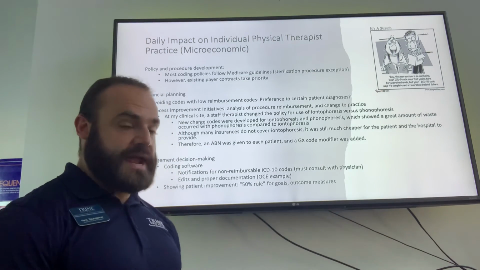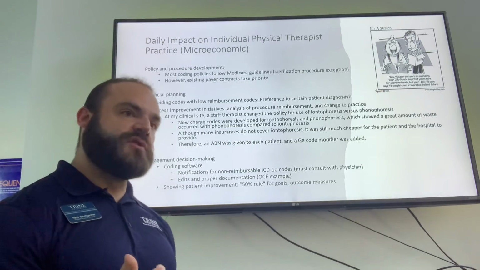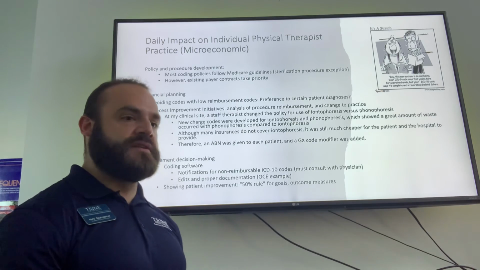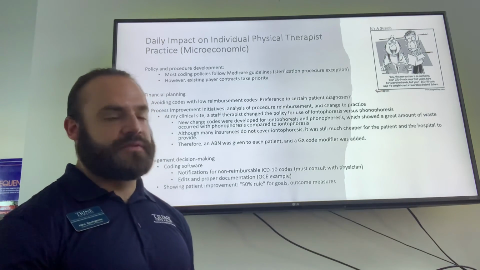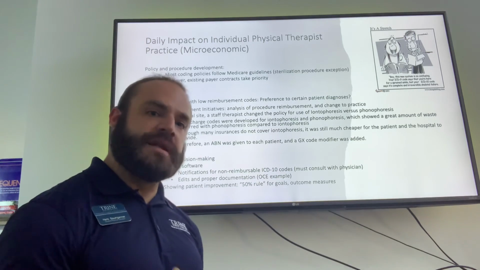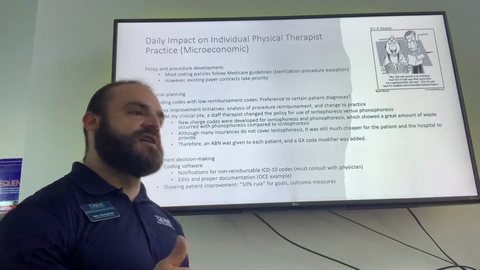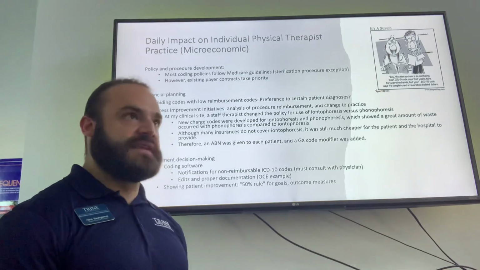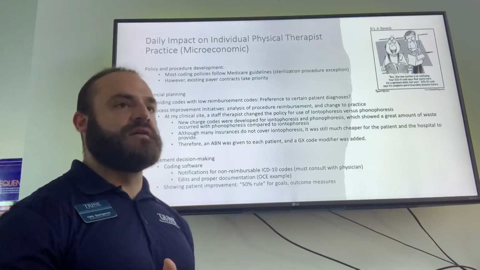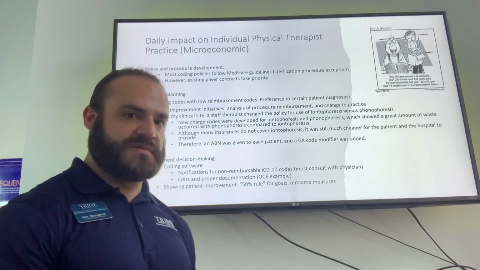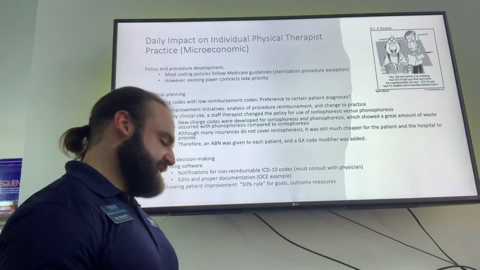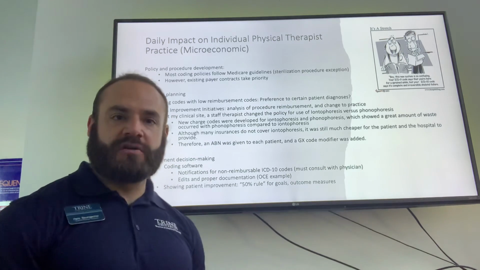If you do have an existing contract with another insurance company, that will take precedent. As far as financial planning, there are process improvement initiatives that can happen. At my clinical site, they did one where they invented new codes to help track the reimbursement of phonophoresis versus iontophoresis, and found out they were wasting quite a bit of money on the phonophoresis. So they started using a GX or a 59 modifier and a GX with an advance beneficiary notice. So even though it was non-covered, it was still cheaper for the patient and for themselves. And the details are attached right here. And again, this coding software can help in determining correct codes for reimbursement.